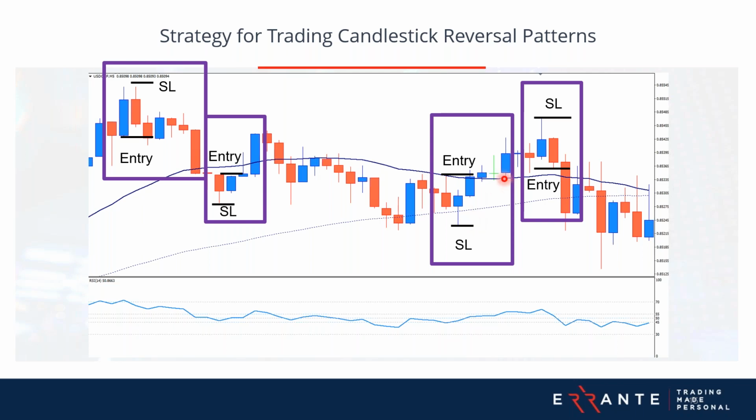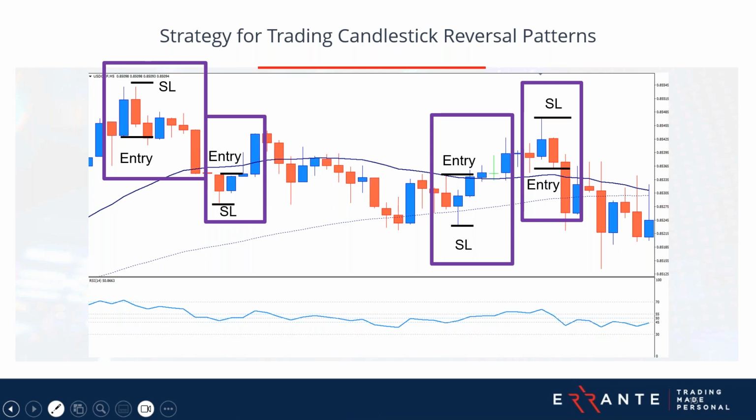So set a take profit level that respects a predetermined risk reward ratio, commonly 1 to 1 or 2 to 1. For example, if your stop loss is set as 5 pips below the entry, with a 2 to 1 risk reward ratio, set the take profit level at 10 pips above the entry. So this is another way.